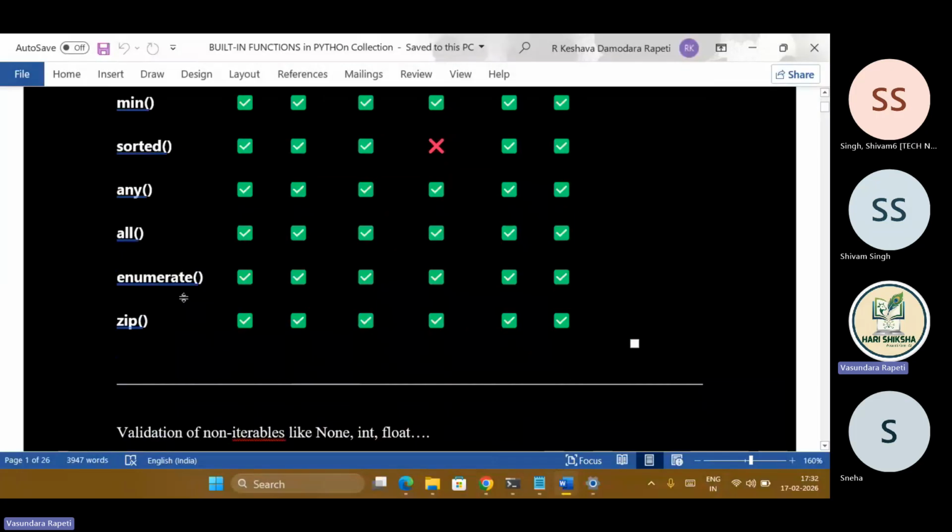Enumerate is used to get both the index position and the value when looping through an iterable. Suppose you are using a list and you want its index position, for example in a loop, generally we use it. So it will give you the index position and also the value, like in normal loops.